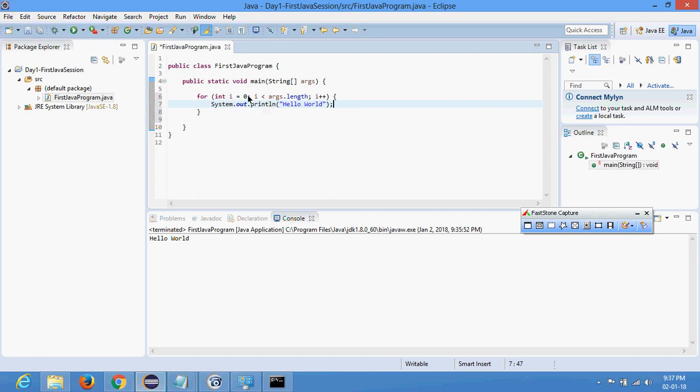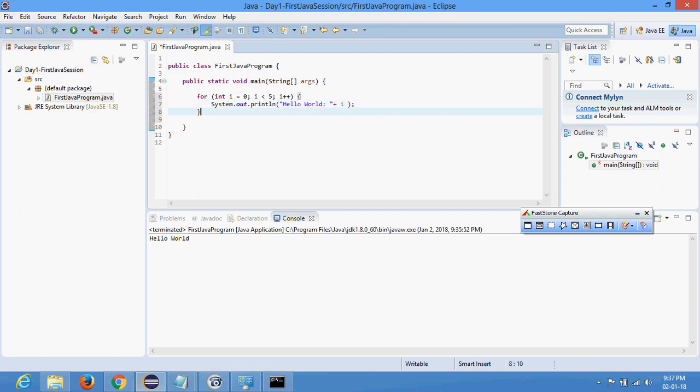And how many times do I want? I want i equal to 0 till i is less than 5. So I will go from 0 to 4, since it is less than 5. That means 0 to 4, and i will get incremented for every iteration. There I will print hello world, and then I want to print the value of i. So I will just concatenate it plus i.